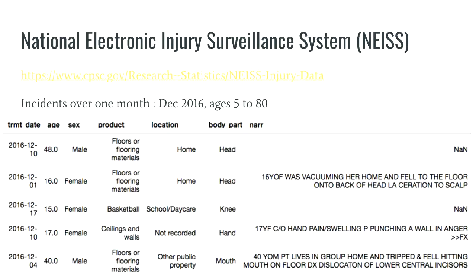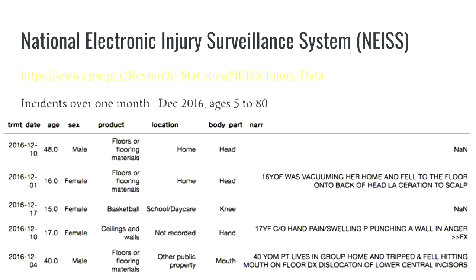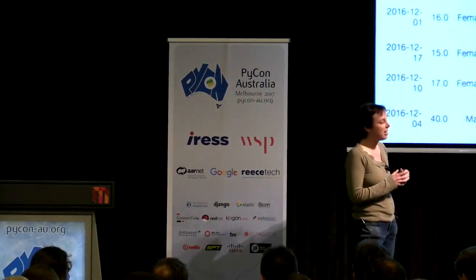Okay, so here's the data set I'm going to use as a demo. This is the National Electronic Injury Surveillance System. It's got some fields that are not listed here, but here are the fields I'm going to actually use. So this is a Pandas data frame, or a spreadsheet if you like. Every row is an incident, an injury incident, and these incidents get reported. What product was involved in the injury is kind of the point of the database. So you can see we've got the age of the patient, their sex, the date it happened on, the product. So there's the floor, there's basketball, there's ceilings and walls, where it happened, what body part was injured.